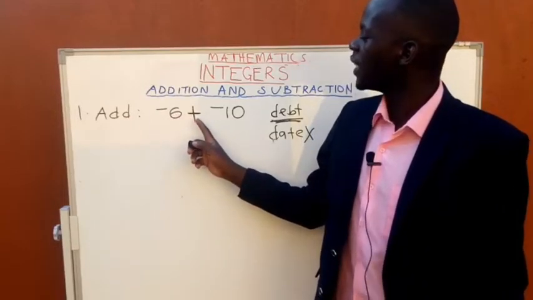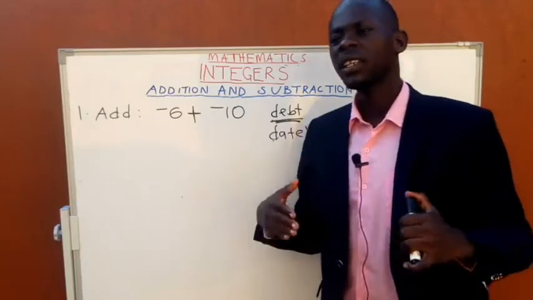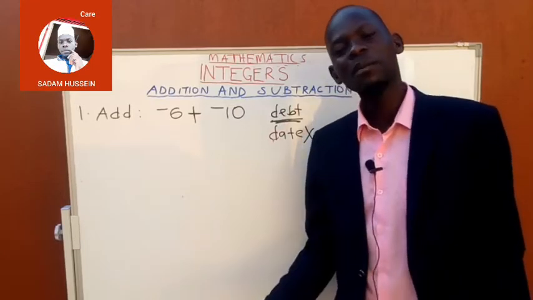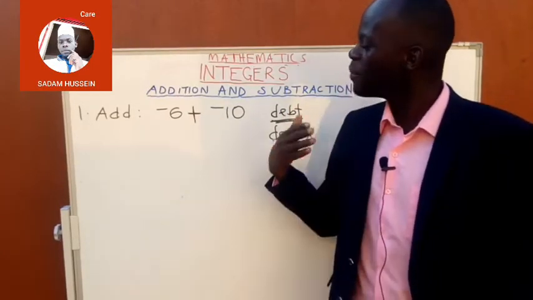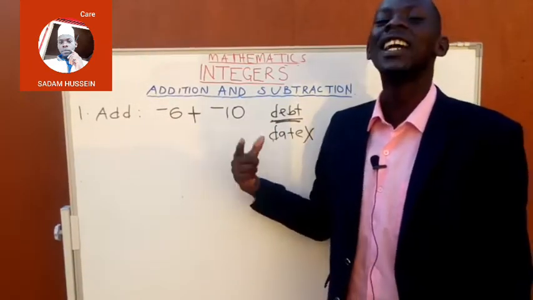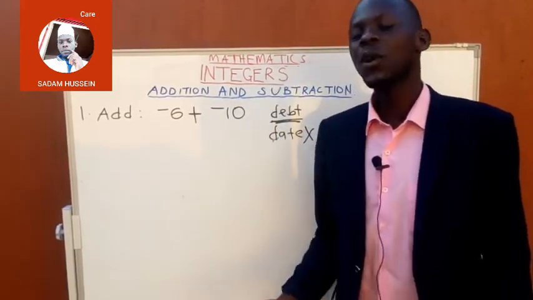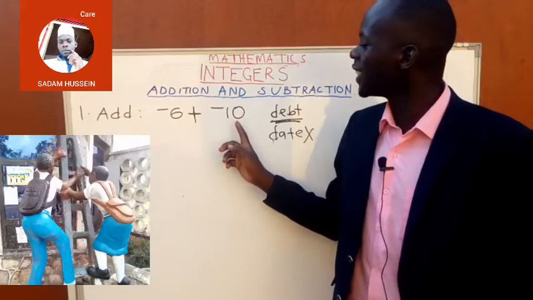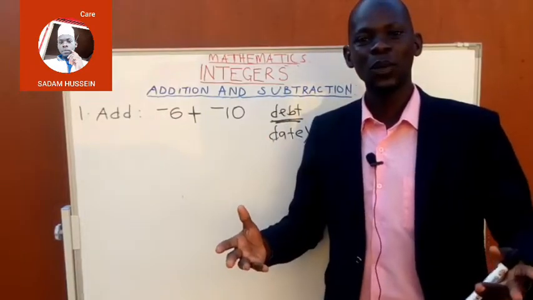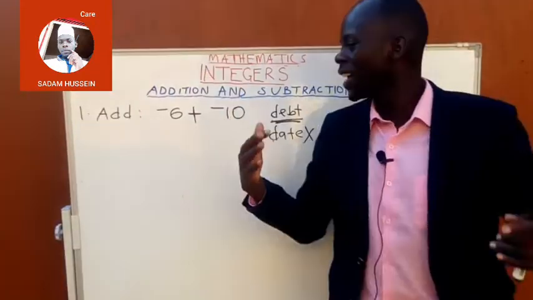And someone comes to you, tells you, my brother, do you know what? I have an issue. I need some money, but I don't know what I can do. And you being a helping brother, you move ahead to go for another borrowing. The borrowing here is again negative 10. You have a debt of 6, you are going to add another debt of 10. So if you have a debt and you're adding a debt, what happens to you? Your debts must increase.